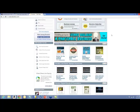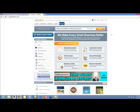But with these sites, it's just a matter of taking content you already have. It could be articles that you've already submitted to like eZine articles, and you could actually turn them into complete PDFs, or convert several of these articles that you've done into PDFs and just repurposing that content onto another site that's going to draw in a different segment of customers and people for you. So really consider SlideShare.net, Docstoc, and other document sharing sites as part of your overall web traffic strategy. And this actually wraps up our 25 traffic methods training for you.